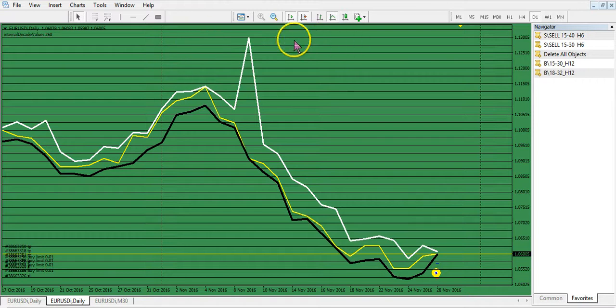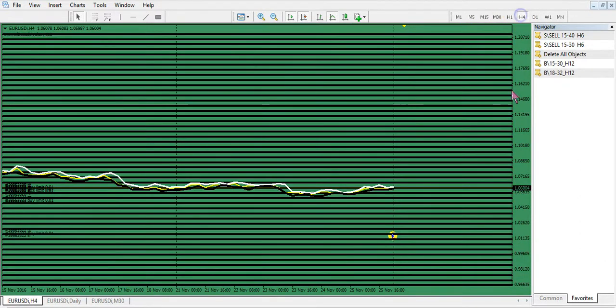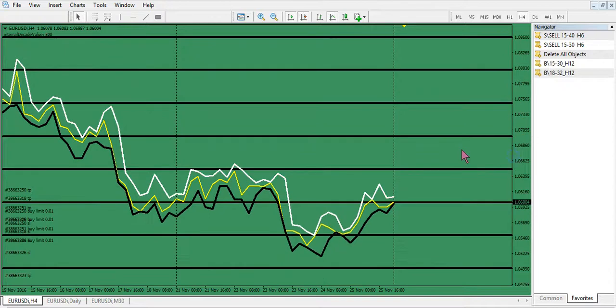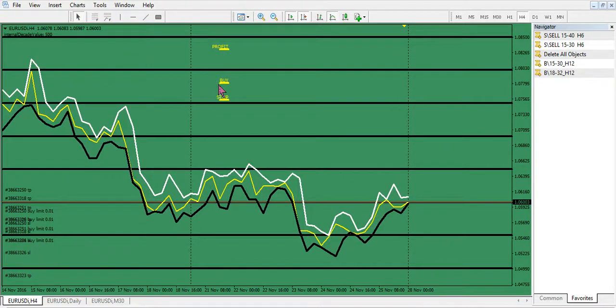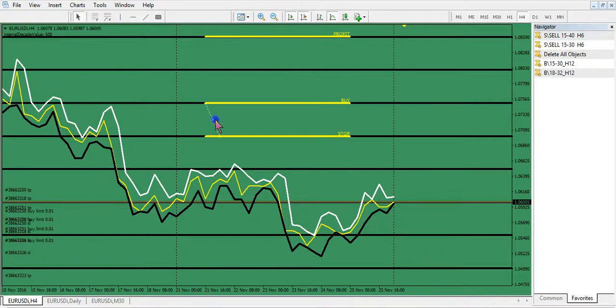If you want to trade with 50 pip stops because you don't want to get stopped out, you want to swing trade it, you would just go to the 50 pip handle chart and go, say, to the 4 hour and say to yourself, well, is there any way to make money on the 4 hour chart with a 50 pip stop and try to make 100? So I took my trusty fib tool and I rewrote it so that it reads buy and a stop and take profit. Now, if you're going to really risk 50 pips, then your entry is going to be here.